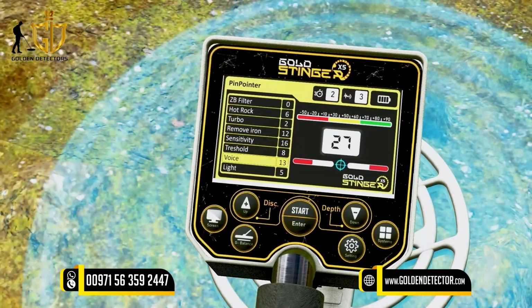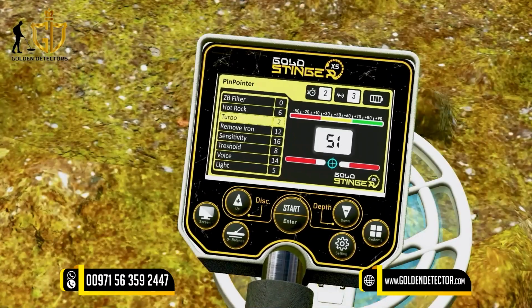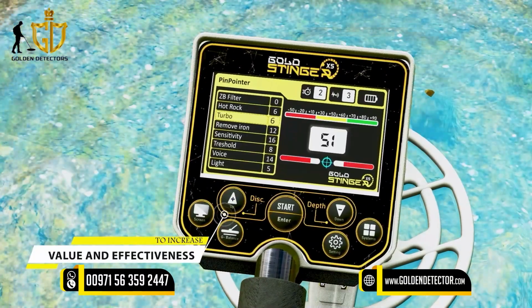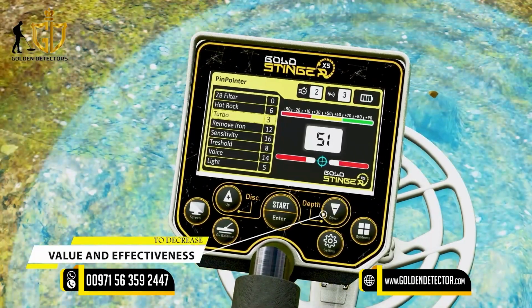In order to change the numeric values of each feature, we stop on the desired feature first, and then press the Up/Disk button in order to increase the value and effectiveness of the feature in this device, and the Down/Depth button to decrease the selected feature value.